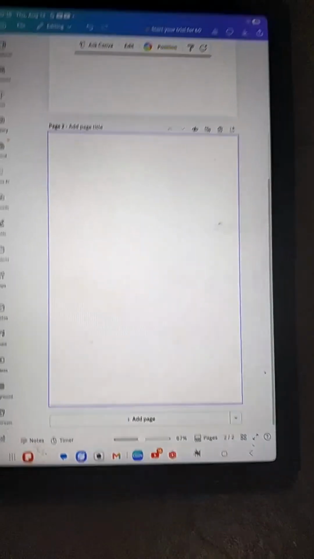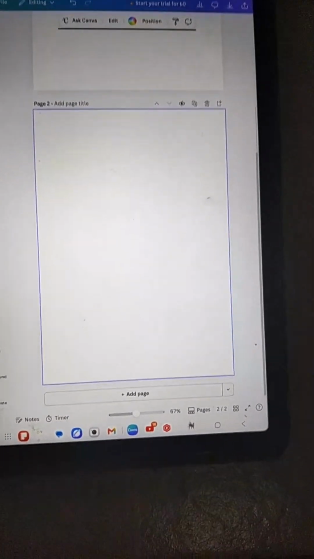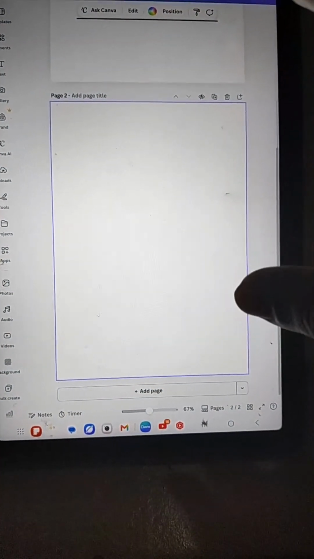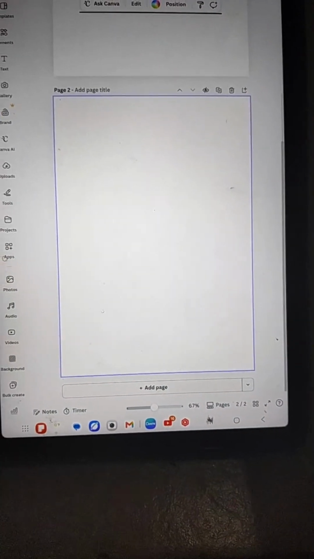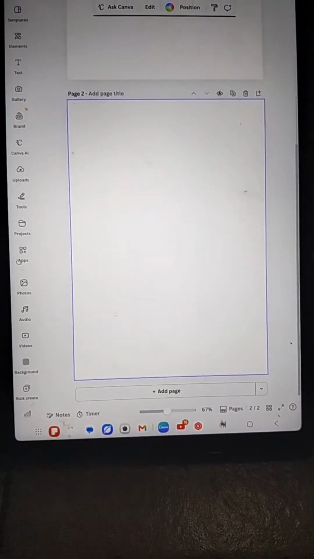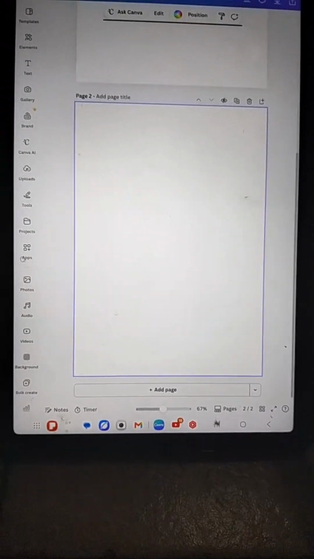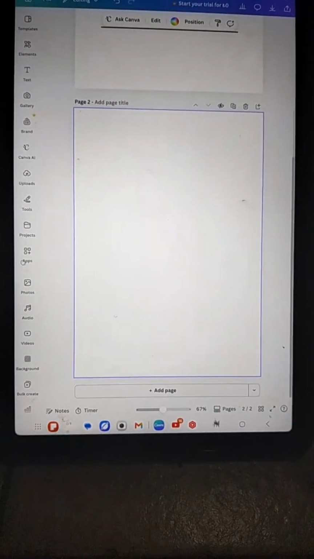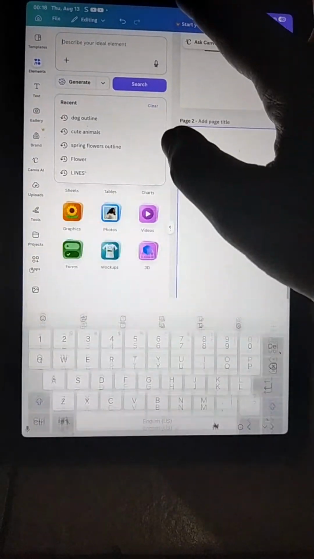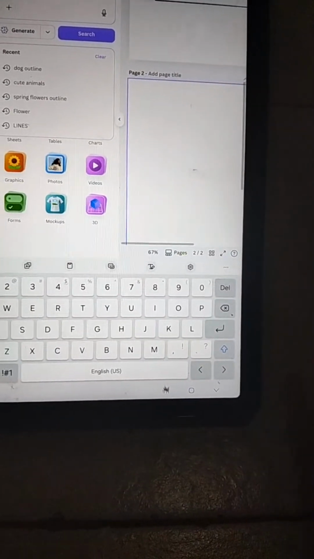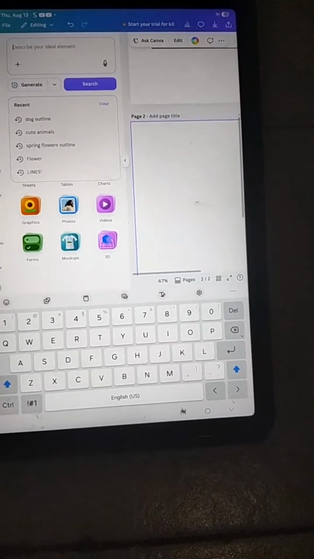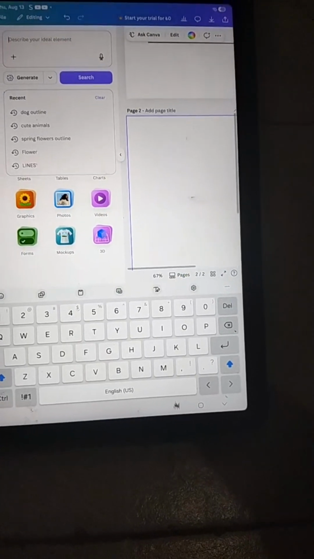According to our theme, we want to do letters from A to Z, and we are going to be doing animals. It depends on you according to which theme you have chosen. Maybe you are doing farm animals, maybe ocean animals or sea animals. It will be yours to do the research and see what digital product you really need. Is it in the market or not? So I'm going to come here and put in an animal which starts with letter A. That's the animal that I'm going to put in.